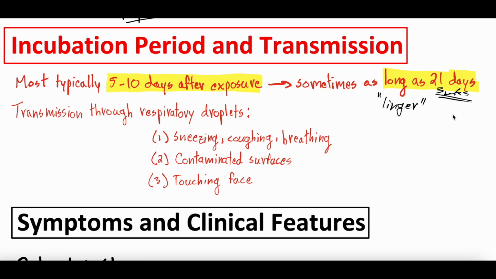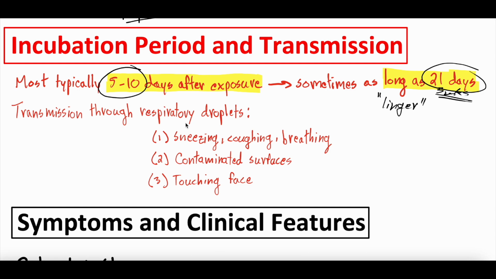So you might have been exposed to someone 2.5 weeks ago, and then all of a sudden you get sick, and you're like, gosh, why am I sick? I don't know, I wasn't exposed to anyone. You can also start to spread it before you get symptoms. So it's a really long incubation period. Granted, most times it's 5 to 10 days, but it can be dragged out. This will be relevant for some of the post-exposure prophylaxis.